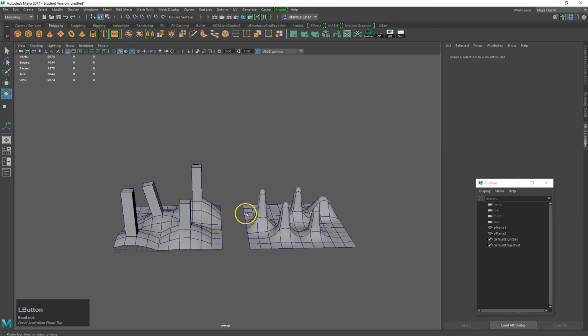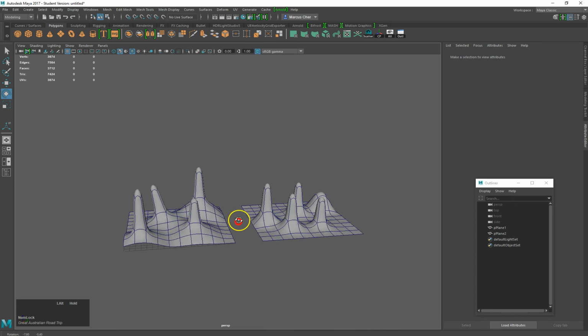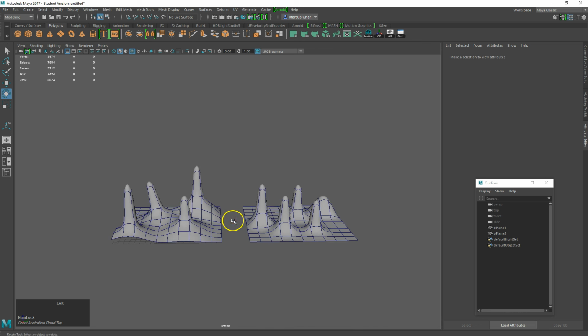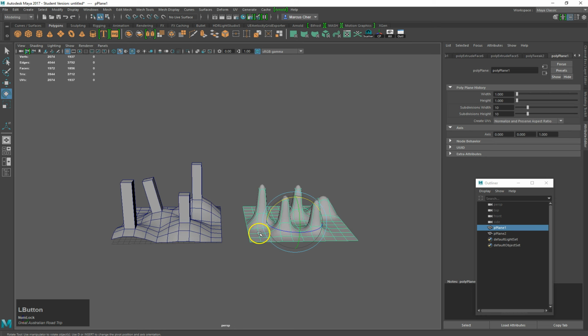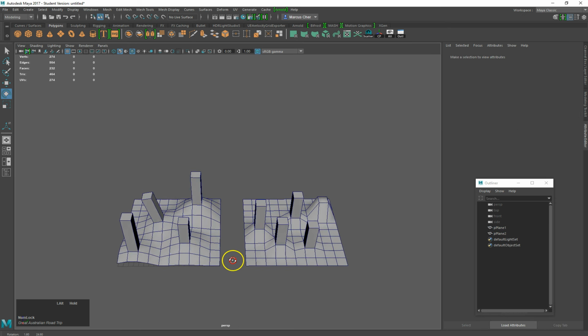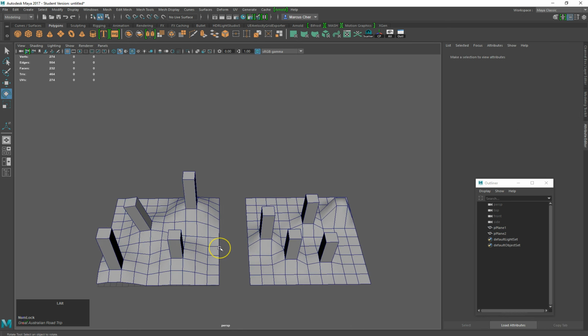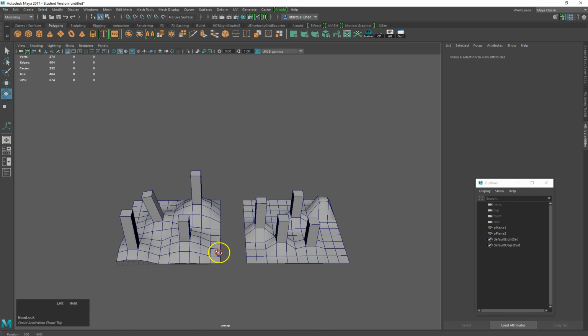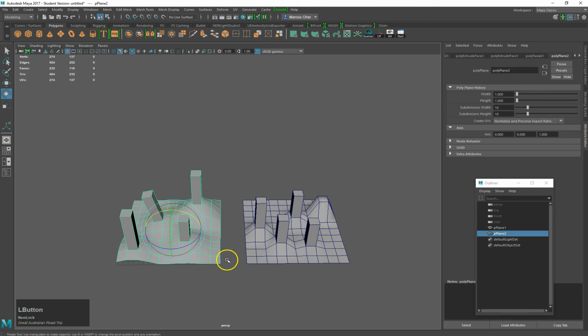Just a little note though, with the smooth side, you can see the extrusion of those blocks are coming at different angles, and on the right, they're all directly vertical. And you can see it smoothed that. Whilst there's a bit of smoothness on the right, on the left it's a lot more undulating, a lot more like you'd see in nature. Anyway, I just thought I'd point that out.